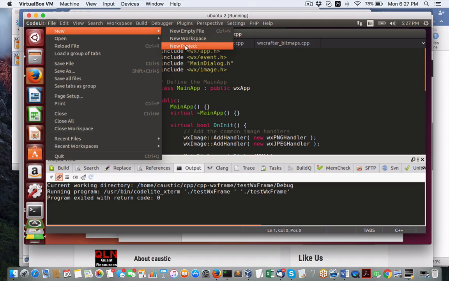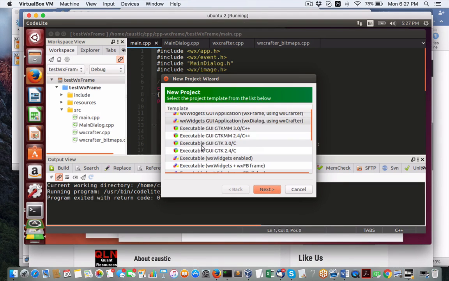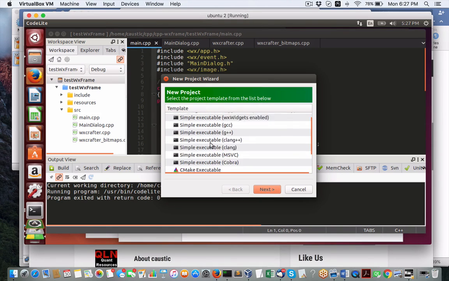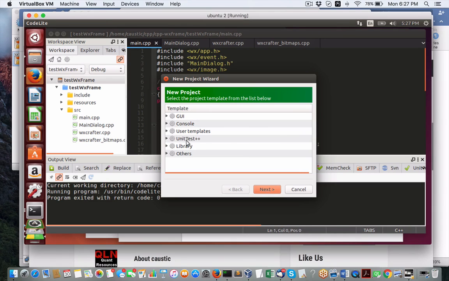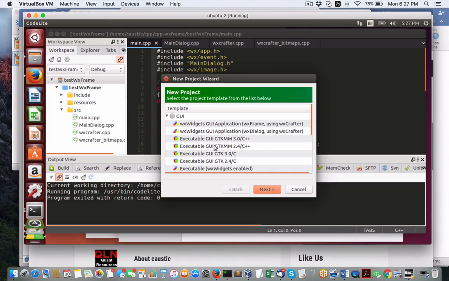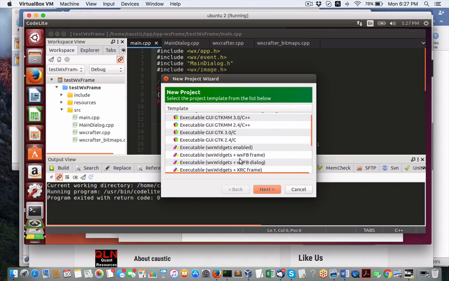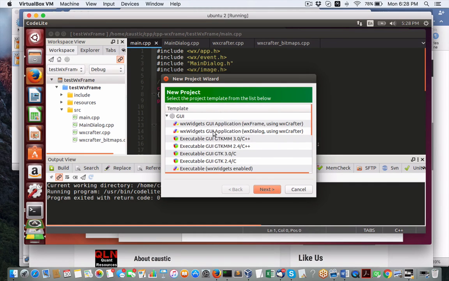So now we're going to create a new project. You see, you have here under GUI all these different types of projects for C++. So we have console, so we can create a wxWidgets console app. And also we've got some other stuff, but we'll just stick with the GUI. So here we have obviously the wx frame, which we did, wx dialog, so we'll try that out. And then we have this XRC, all these other frameworks. Now the Qt, you know my experience with that, no go. So let's try the wxWidgets dialog. Let's see what that comes up with.